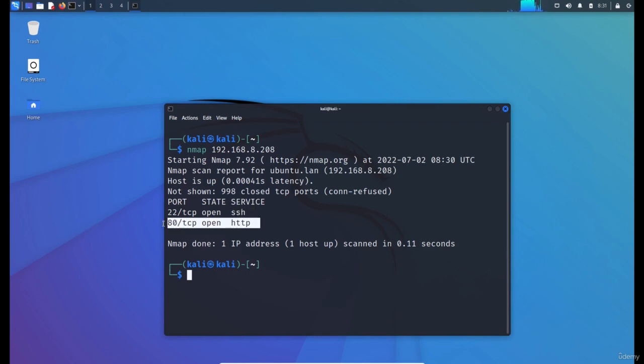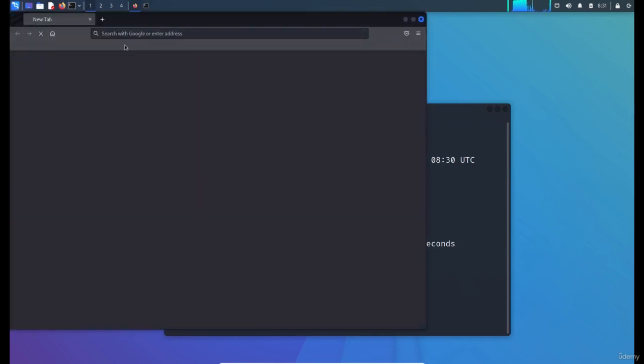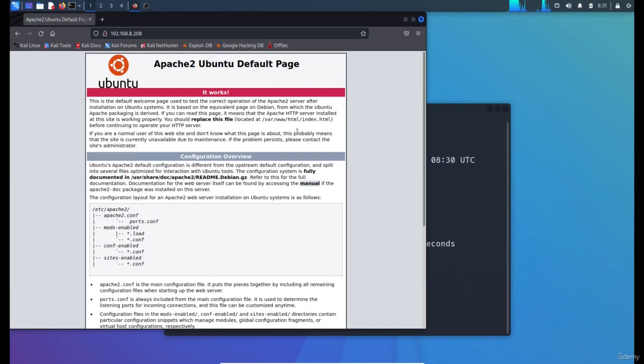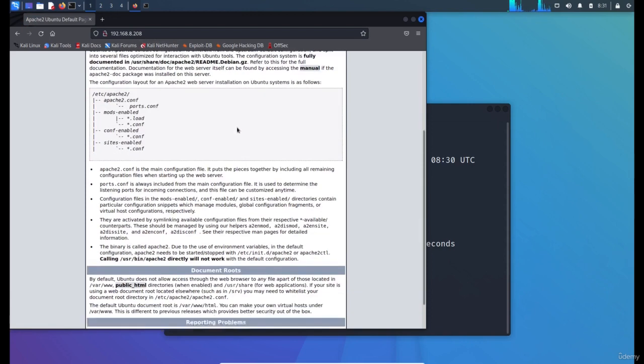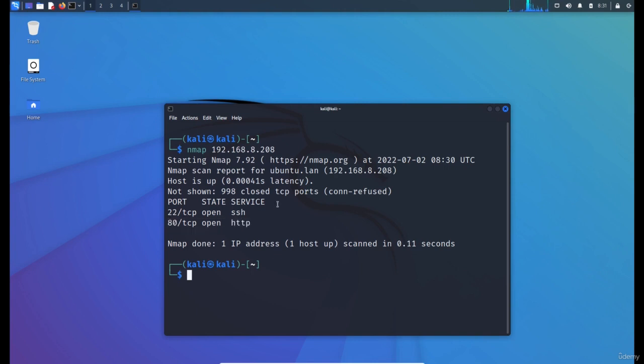So web service we are familiar with, so that means that we can just copy this IP address and type it in the browser because it's a web service, right? So we type http:// and you'll see, okay, they have a website running with the Apache 2 default page. So we might be able to attack this computer using the web pages running on the server, using the web service. You'll also see there's an SSH service running, and the idea of the SSH service is to remotely control a computer using the terminal interface. So with SSH you can connect using the command ssh username@IP address. Now in this case I know the username and the IP address.